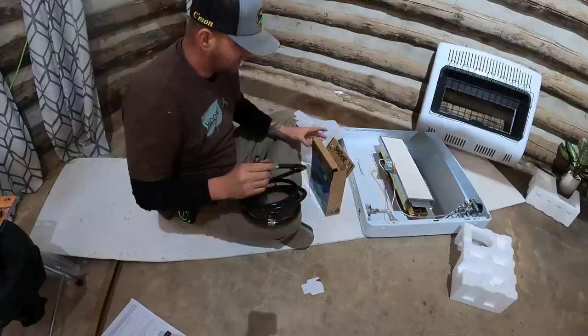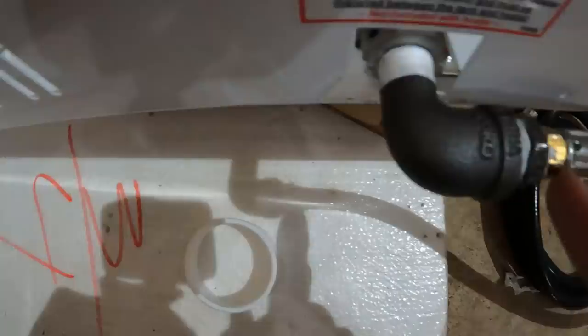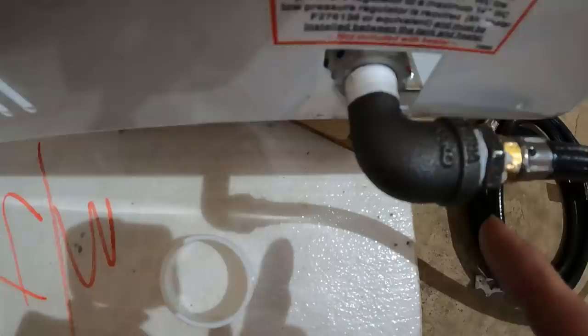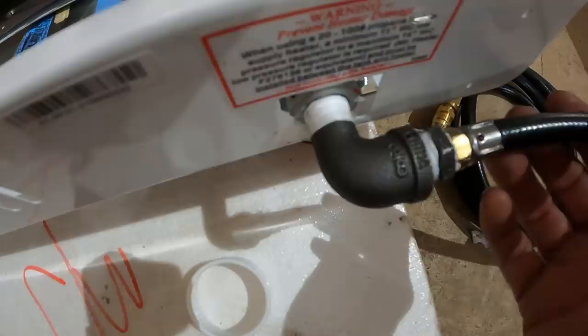Here's the 90-degree fitting — I ended up having to get another piece to bring it up a size because that's all the hardware store had. This is an eight-foot hose, which is plenty long enough. I also got a five-foot hose to move the tanks around and get them exactly where I want them. I believe this is three-quarters inch, this is half inch — it jumps up to three-quarters the way I had to do it to extend it.